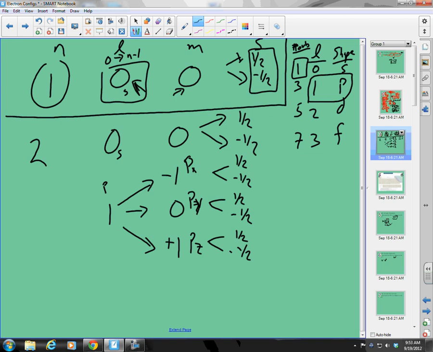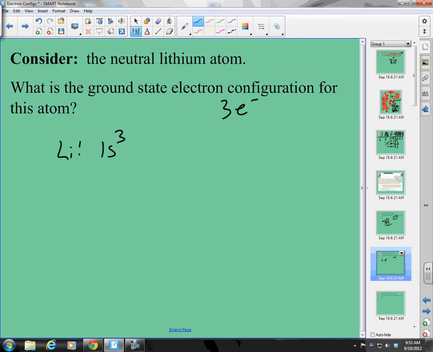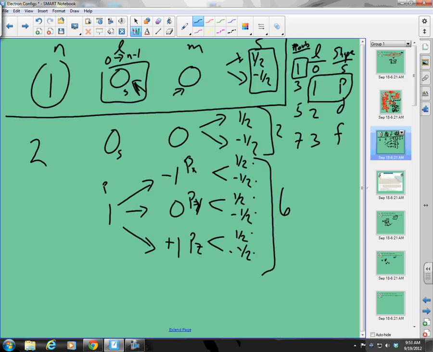orientations in space. Okay, so I could get what? 2 electrons here, and I can get 1, 2, 3, 4, 5, 6 here. Good. Okay, I think I'm starting to understand something here. So I can't do this, but what can I do? I go 1s, 2, and then I go to what? My second level. Now, when I go to the second level, I have 2 choices, don't I? I can go to my s orbital, or I can go to my p orbital.